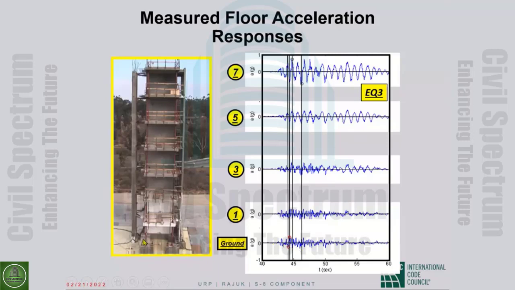So this is the acceleration of the ground or the shake table. This is acceleration of floor level 1. 2 is not in the picture. Floor level 3 acceleration, floor level 5 acceleration, floor level 7 is the top level. You see that the floor acceleration goes up as you go up the building. This is pretty typical. At the roof level, you will typically experience 2 to 3 times the acceleration at the ground level. Okay, 3 times is not all that terribly unusual.